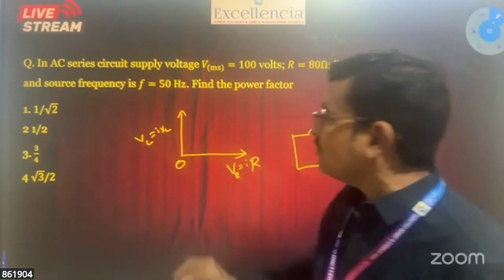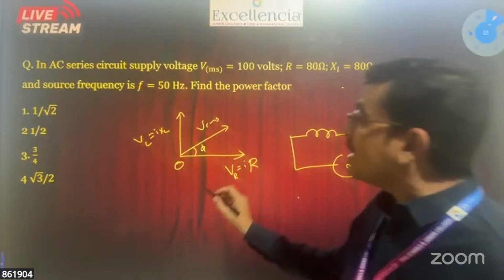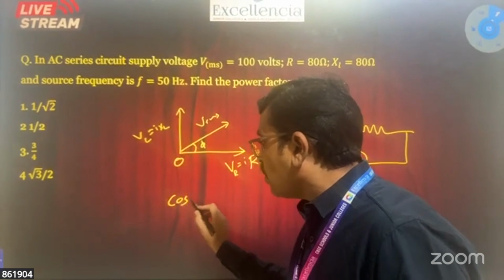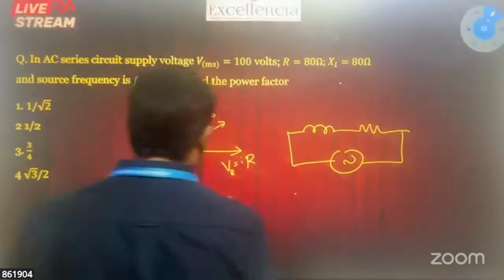Ix in the phasor diagram, you'll be obtaining like this. So from this phasor diagram, the RMS value can be obtained as VRMS with the phase angle of phi. And as he has asked to calculate the power factor, we can write the power factor as cos phi is equal to R upon Z.